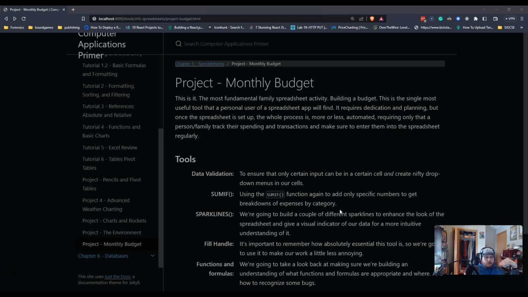to do their work at home, to balance the family budget, to find an actual use case. And I actually encourage anybody to do this. Try it out for a month, try it out for 6 months, because it can give you a lot of valuable insight into your own spending habits. Just try it out.